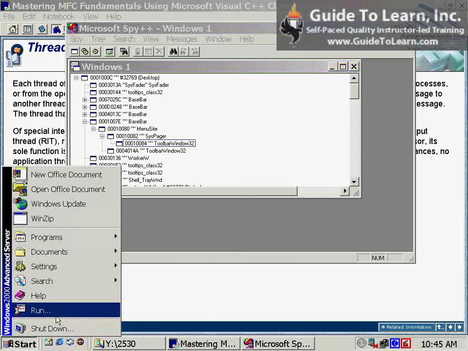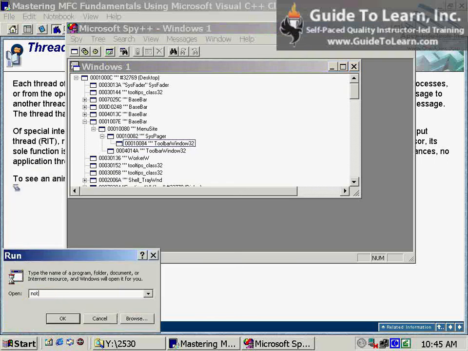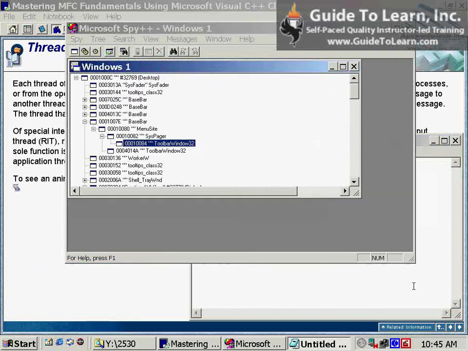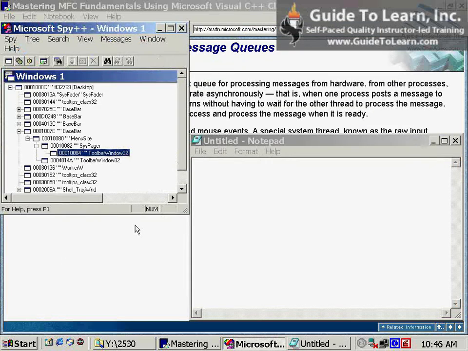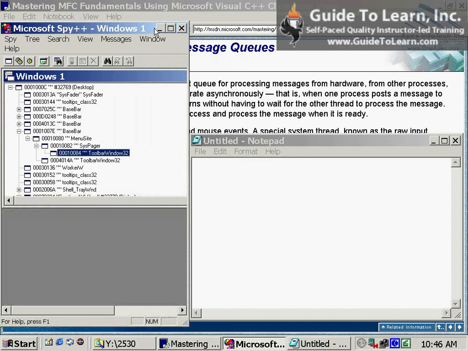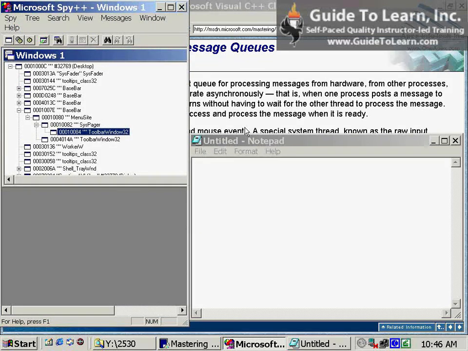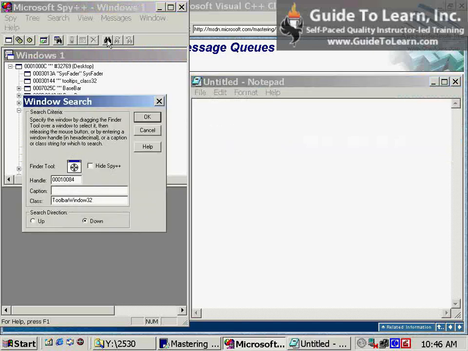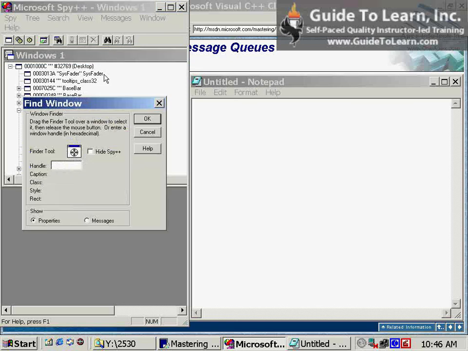In order to demonstrate this, I'd like to show an application such as Notepad. An application like Notepad is being discussed in here. What I'd like to do is demonstrate this in a way that you can see both windows, so you can relate to it better. Okay, now if I click on Find, I have a choice between properties or messages. I'd rather choose messages because that's the topic at the moment.